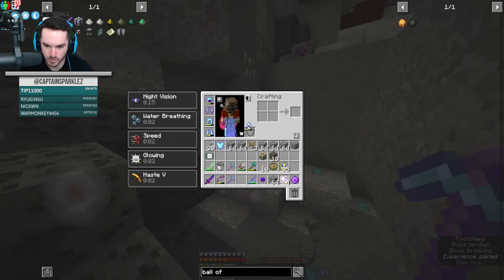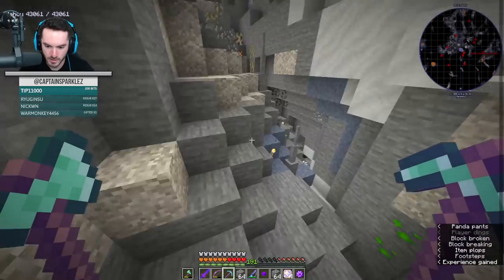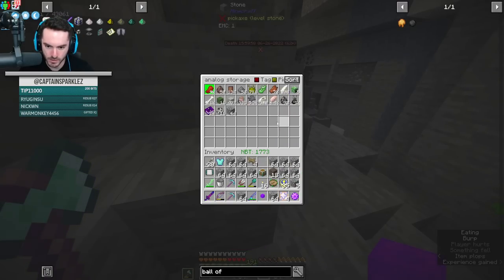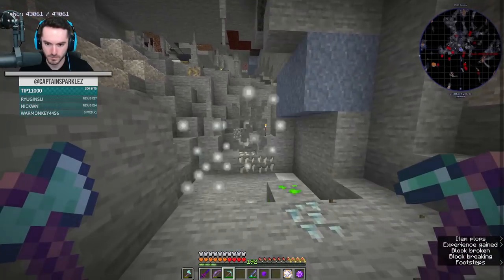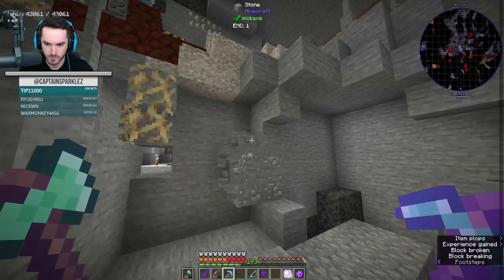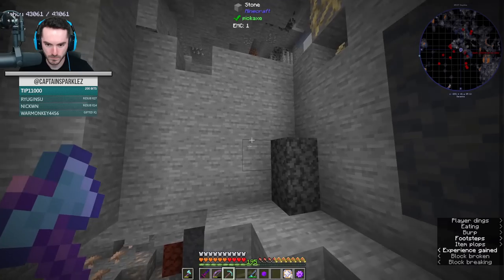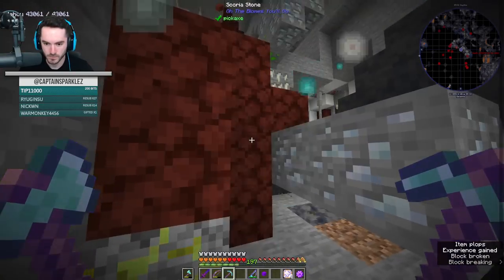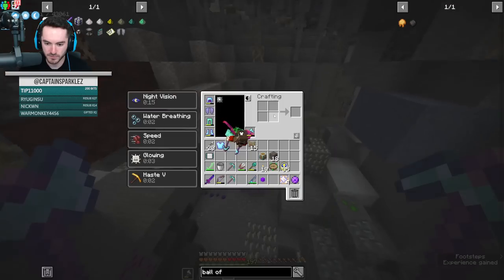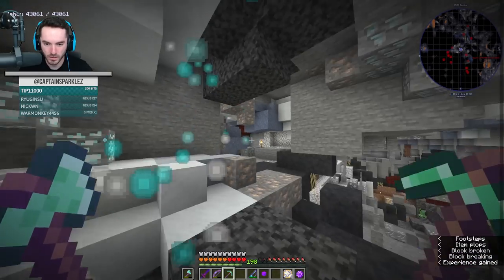This is like one situation where I actually could use the magnet. And dank it, right? Yeah, there we go. This will be perfect. Oh, there's cobble generators? This will be fine. There's always a better way, I know.